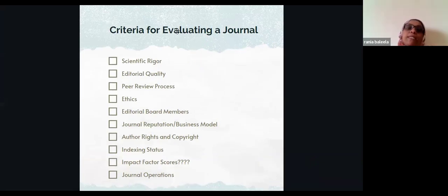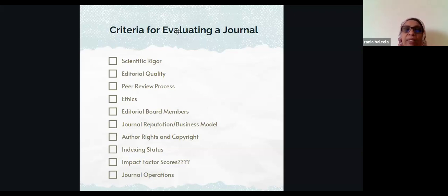The criteria is like this. Is the journal scientifically rigorous? When you look at the journal and its content, have you read the text before? Have you read papers? Have you heard about people submitting work to that journal? Is the editorial quality good enough? Do they say we are adopting this editorial plan or that plan? It could be open review. Is the process peer reviewed? Are you sure of that? Do they send the manuscripts to reviewers to read and comment on them or not? You can see from the published issues: if there are lots of mistakes, not just grammatical but scientifically wrong information, then the article has not been sent to reviewers.